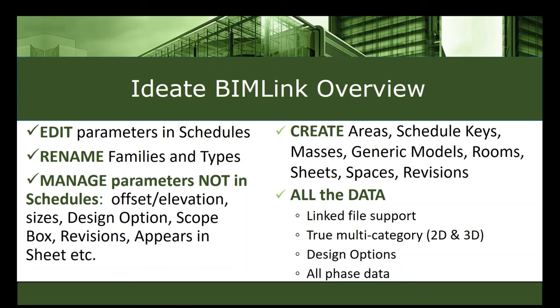And then we give you access to the linked file support. If you want to do a report, for instance, you're not able to change items in the linked file, but you could report on all work sets that are used across your 5 Revit models. We give you both access to 2D and 3D model elements, so like lines and line styles, as well as furniture items or 3D elements like walls, and then design options and phase data as well.